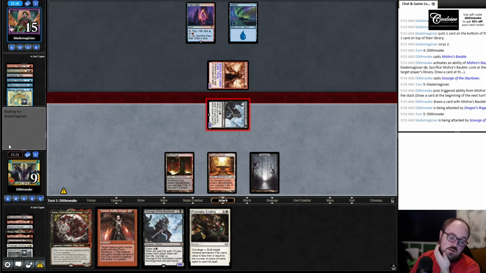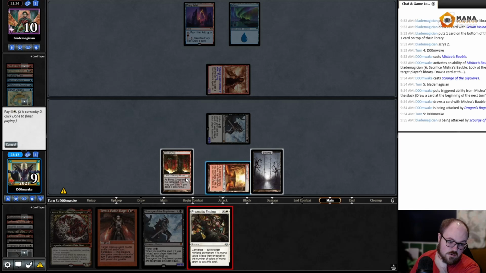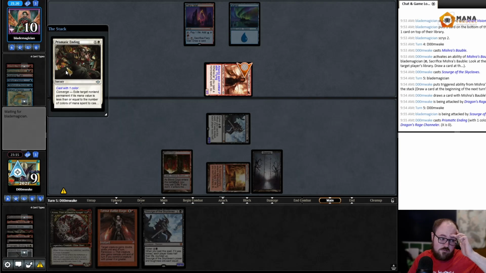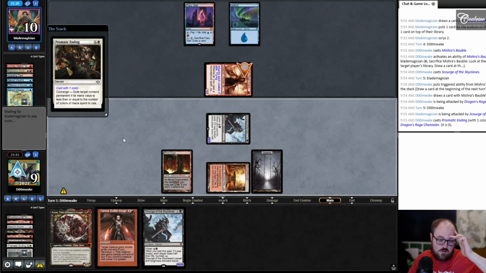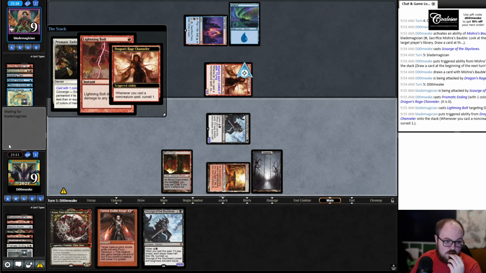No, I don't think I'm going to go for TBR. Yeah, I'm just going to let damage happen, put them to 10. Prismatic ending the Channeler. I guess I could Prismatic... I should have Prismatic ending first, because if they counter this, then I can just lethal them with a TBR. Yeah, this was bad. So they're bolting me.